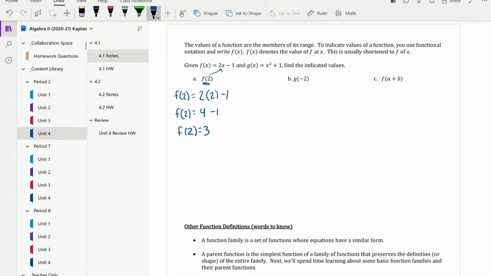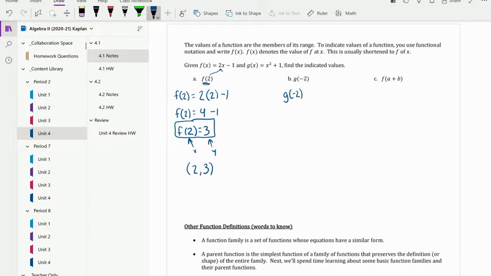Another way to think about this is your x value, this is your y value. Depending on how I ask you for the answer, you could also write this as an ordered pair. This would be the ordered pair 2, 3, in your function. Generally speaking, this is how I ask for it, but just to make sure we're all on the same page, whatever you plug in for x is your x value, and whatever it simplifies to once you plug it in is your y value. Okay, so let's take a look at another one here, g of negative 2.